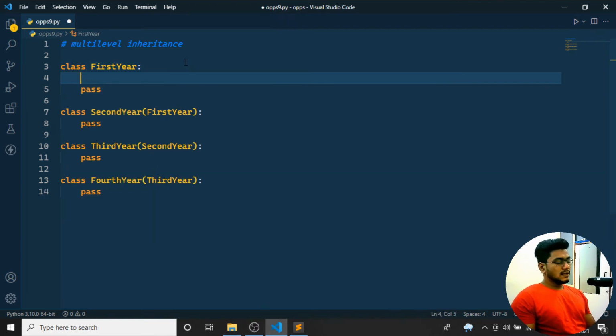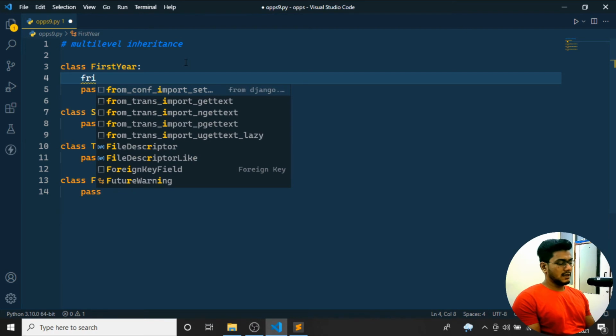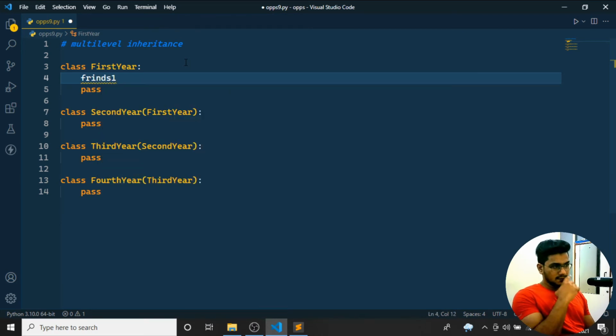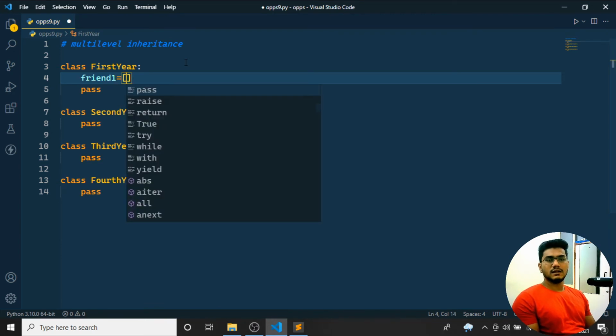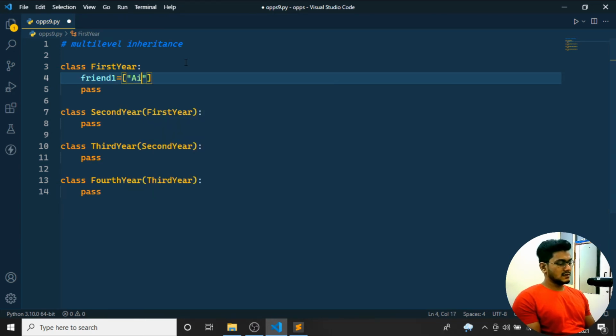I'll just create one list over here. I'll call it friends one. I'll list who all the friends were in my first year. So I'll make it first Aishwarya. So she was my first friend. Then I'll give one more friend name, Harshit. Suppose they are my best friends in my first year. Then there was Abhinand over here. Okay, then again I'll give one more value, that is Meghana. Okay, so they were my first year friends.